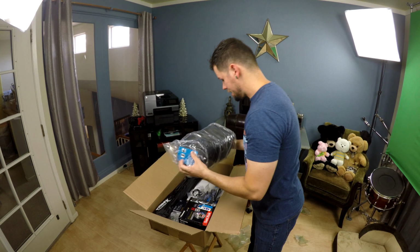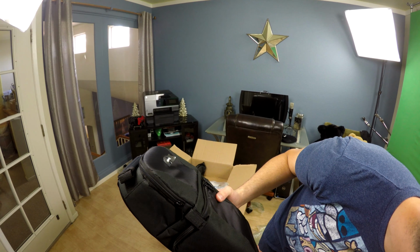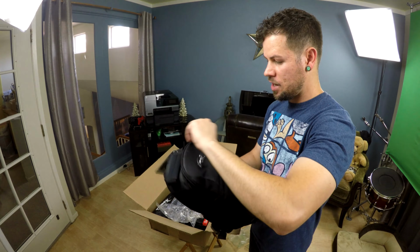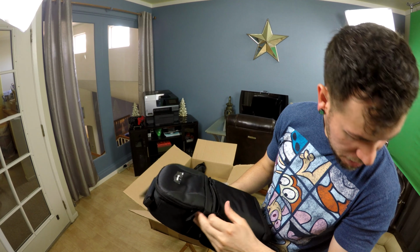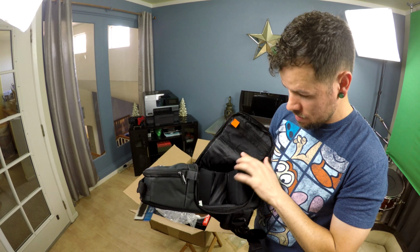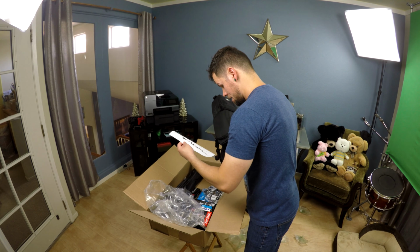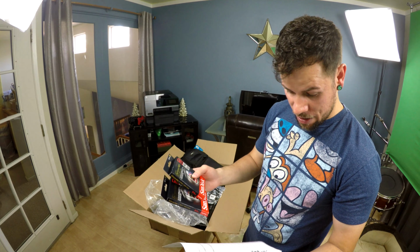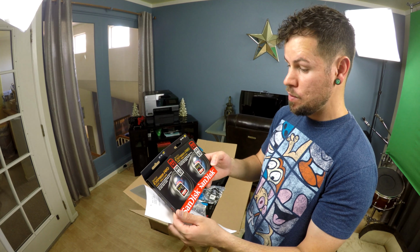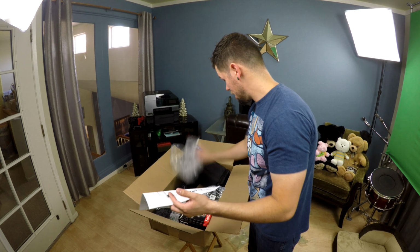This is the bag, which is, I don't think this is the bag. Let me see. Maybe it is. Okay. It's a lot smaller than I thought it would be. This is not the bag on the picture. So that's not cool. Things like this, they probably ran out. So here's the list and here is the other. Oh wow. So instead of the 32 gigabytes, they gave me 64 gigabytes. Well, I guess I shouldn't complain about the bag. That's probably the reason why they gave me that.